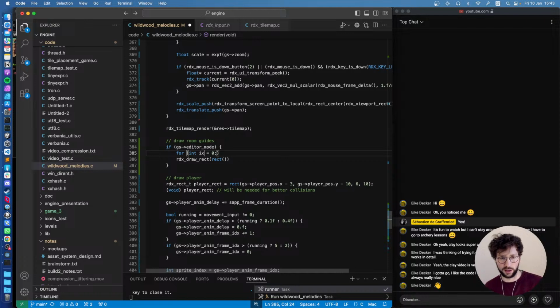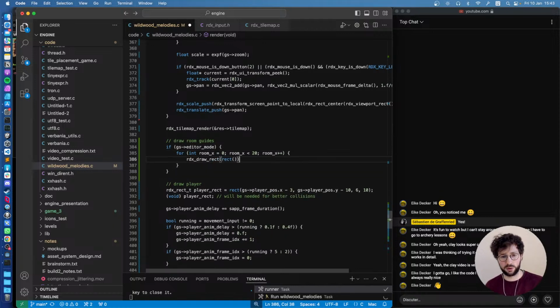So I could go room x 0. I will increment that at each iteration, and maybe we want to draw like 20 rooms or something. Room x plus plus, and then we want to draw a vertical line, and to draw a line we actually draw a rect that has a width of 1.